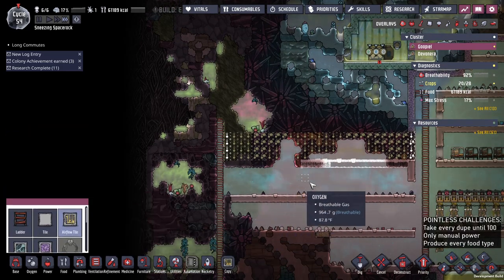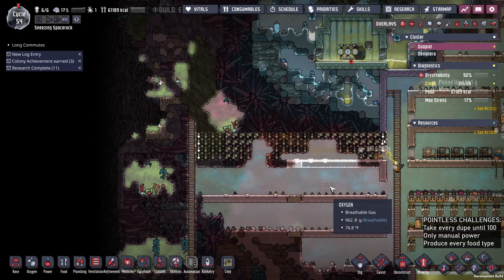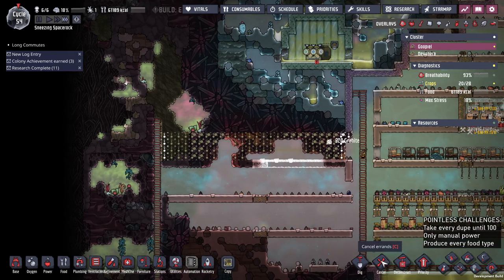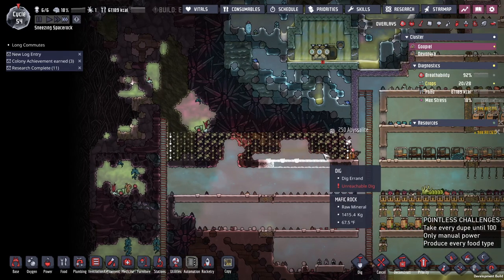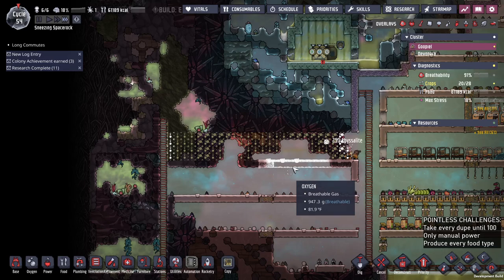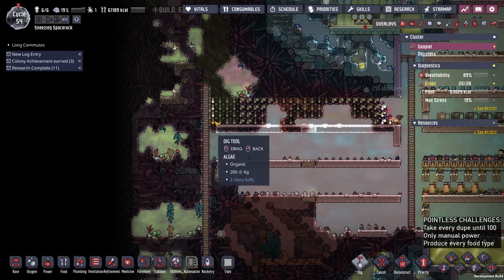Let's go ahead and get the rest of this set up. Do I want this in the middle? I guess I don't really care where it's from, but I do want to isolate it to one side or the other, because the other side's probably going to be where I'm storing all my power. I guess it doesn't matter. It's not a big deal.